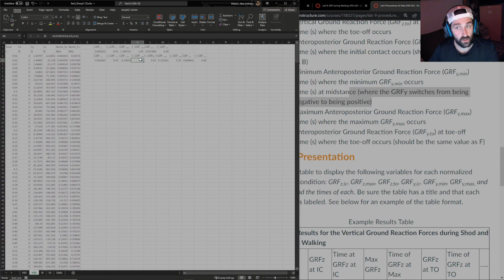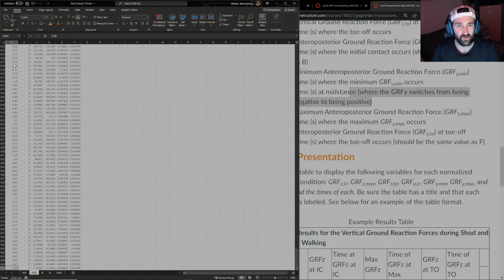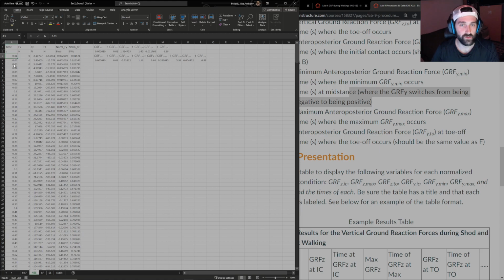Are these numbers right? Of course they're right. Why would I lie to you? Well, that time at toe off is not right, so actually I'm wrong. Ew, I don't know what happened here. All I gotta do is fix this. So again, highlight these once you get a sequence going of 0.01, 0.02, which first of all, they should not be 0.01, they should be 0.001, 0.002. Who did that? Double click, should go all the way down, and that changed them. That's about right.